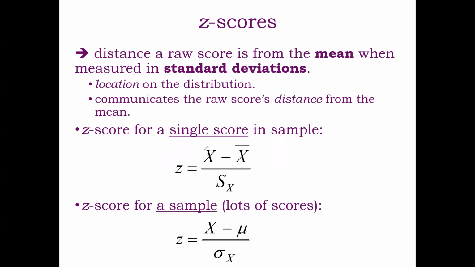So we'll be using these equations quite a bit. The z-score equation for a single score in a sample, for example, if you wanted to know your z-score on the first midterm, you would use this equation, which is just the raw score minus the mean for the sample of scores, divided by the sample standard deviation, okay? So this bit right here is the deviation. Deviation, as we learned in the last chapter, is just the difference between a score and the mean of the set of scores.